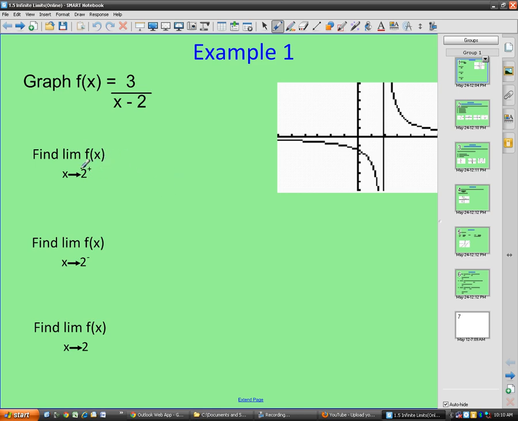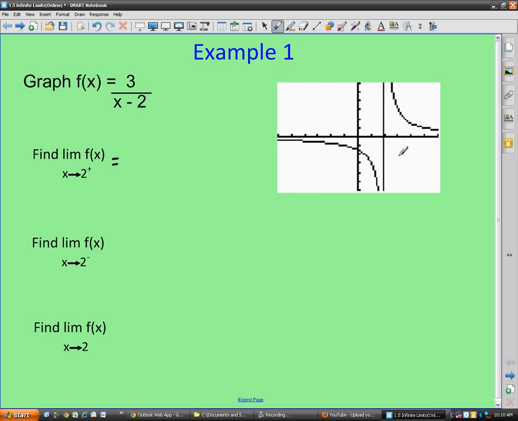If we have the limit approach from the right hand side, you can see that we end up with it from the positive values. You can see that my y is going without bound. So previously we said it doesn't exist, but now we're going to say it goes to infinity. On the left hand side, as we're coming from the negative side, you can see that my y decreases without bound, and therefore we go to negative infinity. Since they are not approaching the same value, this still does not exist. There's no limit for this.